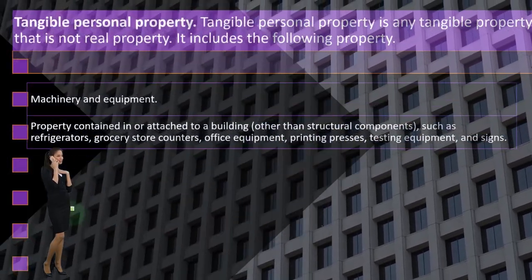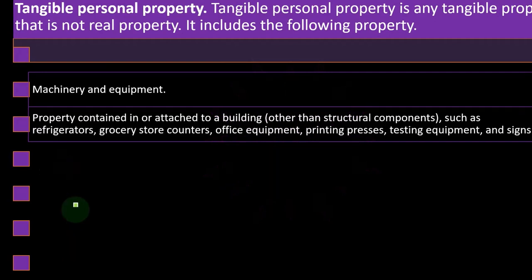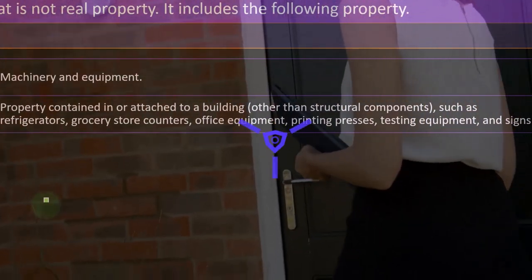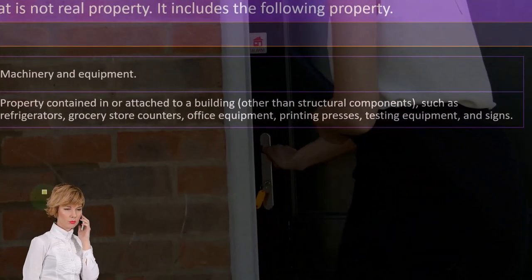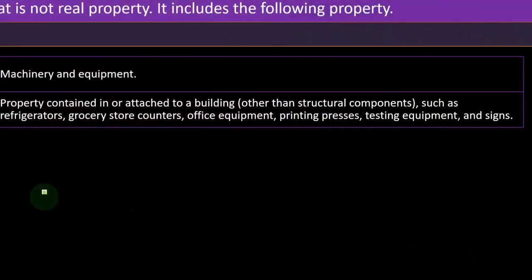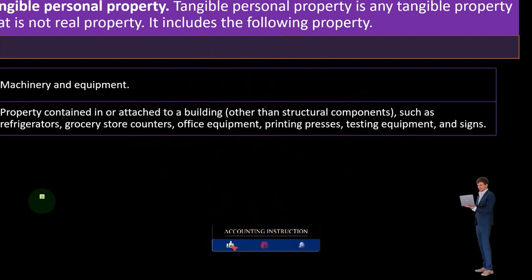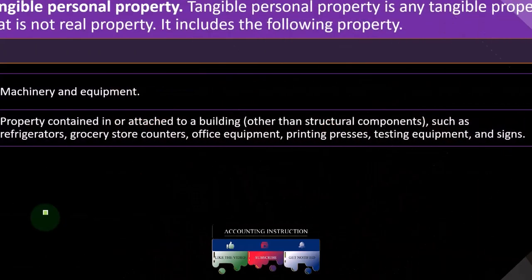The question is: is it possible — because the general rule is that we would like to take the deduction sooner rather than later — therefore, if at all possible, we would like to have lower lives assigned to the property being depreciated so we can get the depreciation sooner. And if we can accelerate the depreciation with a double declining balance, as opposed to straight line, or get some kind of lump sum depreciation in period one via Section 179 or special depreciation, we would like to do that. So you get into these issues of: I have a building, but is this thing part of the building? Or can I call it something other than part of the building? If I can say it's not actually part of the building but a piece of equipment, then maybe I can apply the Section 179 deduction to it, get a shorter depreciation period, and so on. This categorization becomes important when we're trying to maximize depreciation.